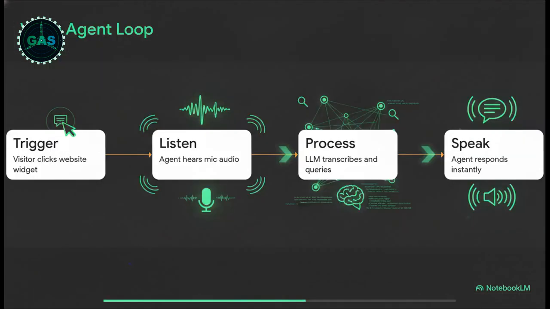We can actually take this even further with voice agents. Check out the loop of an 11 Labs voice agent that you can embed directly onto a website. A visitor clicks the widget, the agent listens via the user's microphone, the LLM on the back end transcribes the text, reads its knowledge base or queries tools, and then speaks the response back instantly. And remarkably, you can build this entire architecture using just natural language right inside Claude Code.